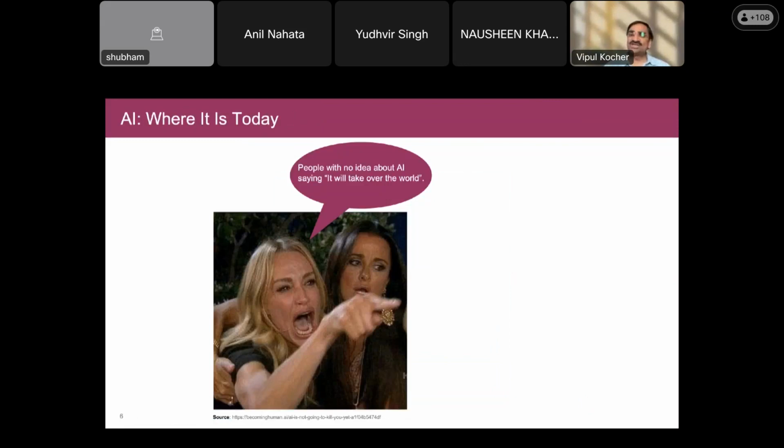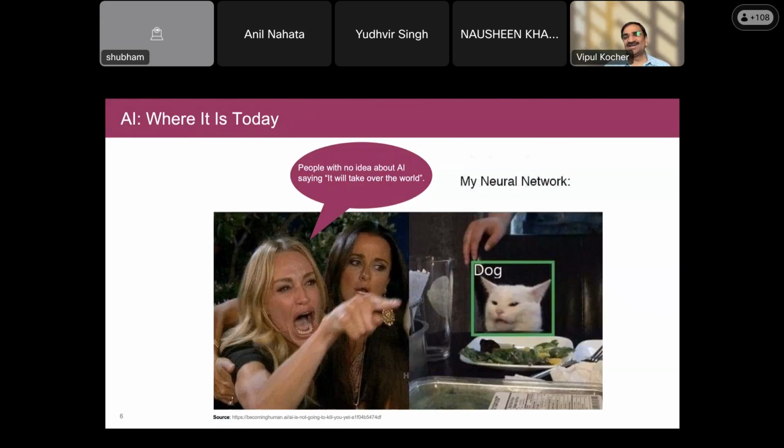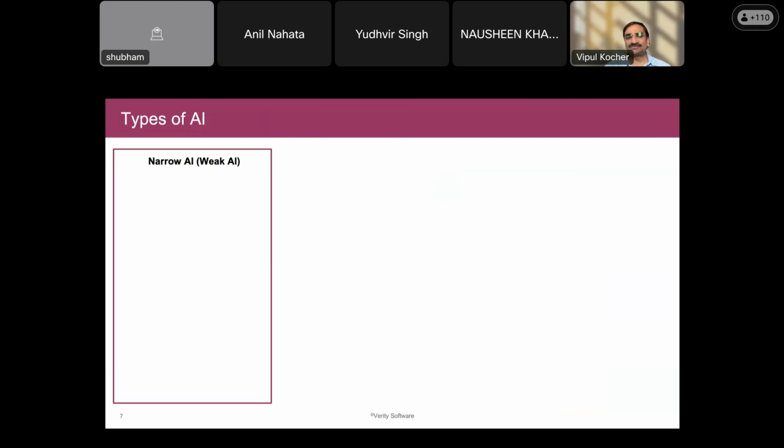And of course, on the other spectrum, people think that AI is out there to take all jobs away and it's going to take over the world as it goes. And this is the reality today, that in many cases AI may not be able to do a good job even in such simple tasks. It doesn't mean that it is useless, but what I'm saying is we are very far from world domination and AI eating up all jobs and so on. So we will talk about that as well.